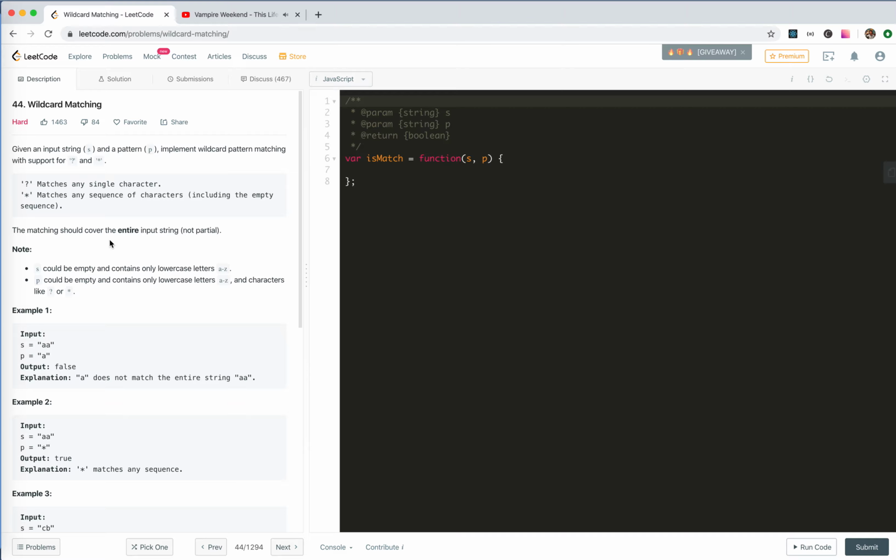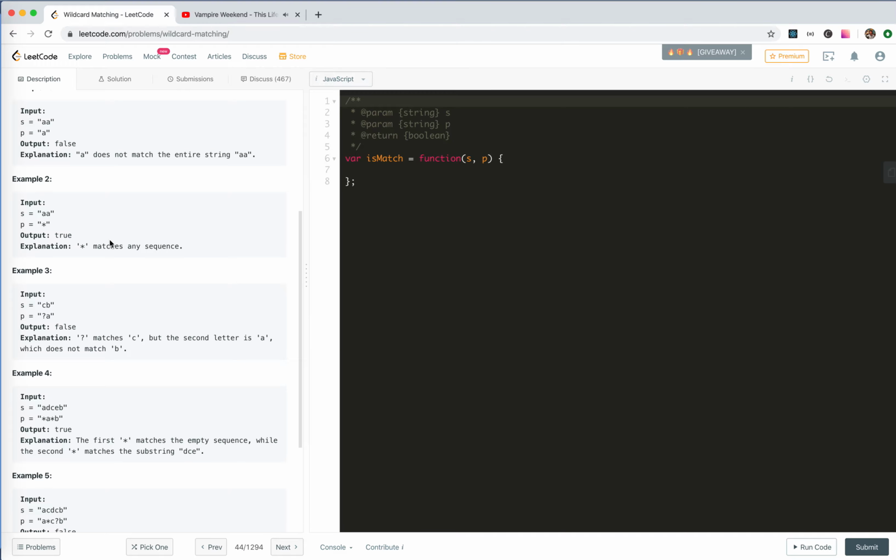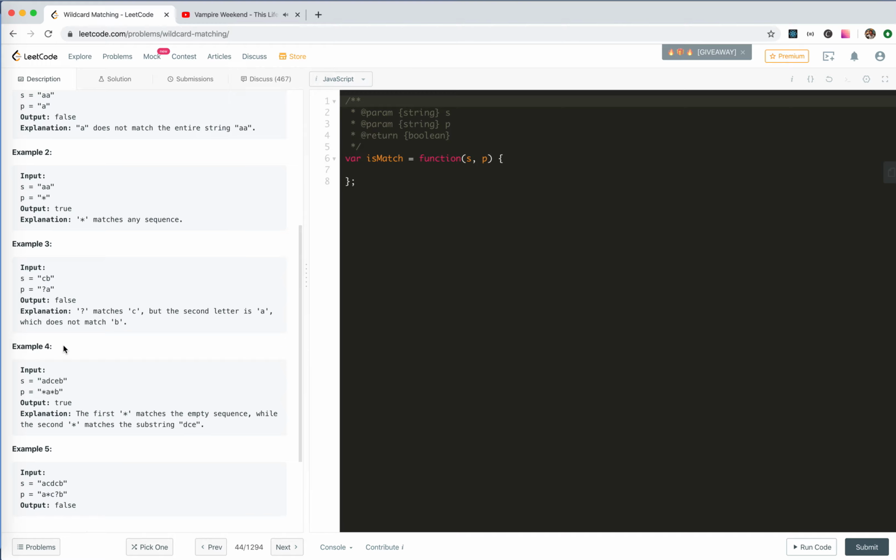So actually, we have done a similar question, which is the implementation of regular expression matching, and we can do a similar solution for this one, I think, which is very simple. We're using recursion for this kind of problem. Let's say we just take the first character and check them. If they are equal, like a and a, or a question mark, then we can match the second one.